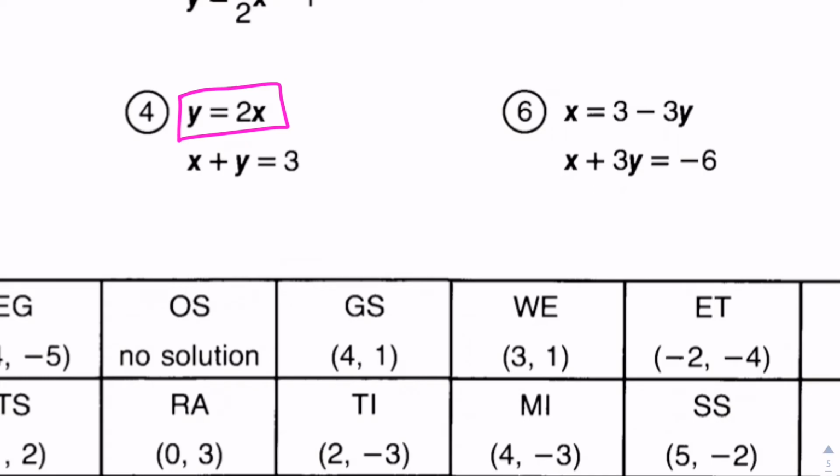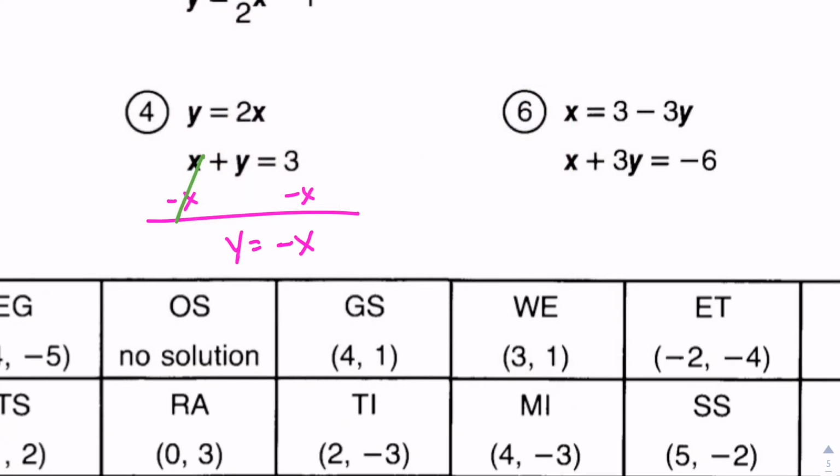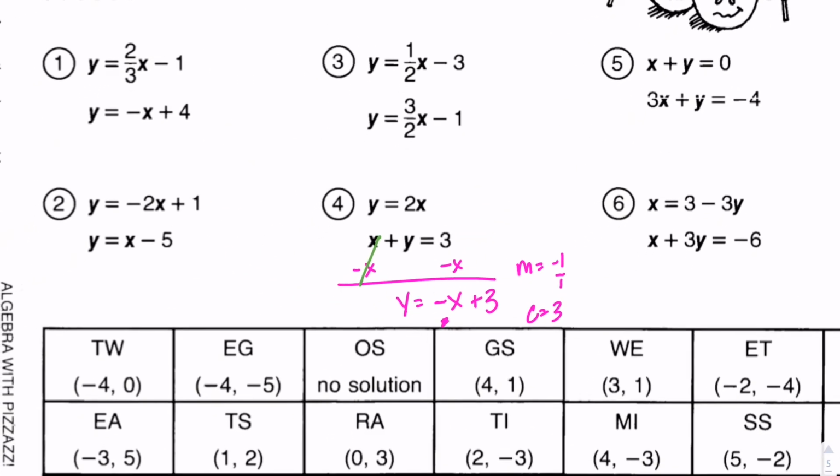This one is a little different because it doesn't start y equals. Okay, all you have to do is understand that working with equations, you do the same thing to both sides. So minus x on both sides of our equation. These x's here kind of cancel out. What you're left with is y equals negative x plus 3. That's obviously the same as y equals 3 minus 1x. It doesn't really matter, but as you can see from this situation, you now have m equals negative 1 over 1, right? Coefficient right there, and c equals 3, and you can graph that. So if you got stuck on number 4, I hope that's a little bit of a help for number 4.